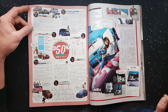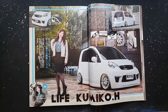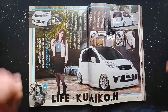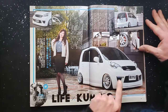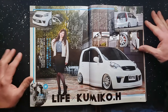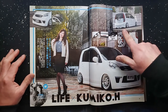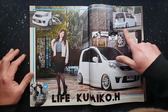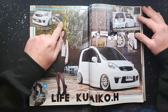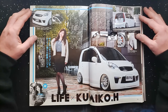Really? Okay. Let's keep going. What do we have here? We've got a little Honda. We have a Honda Life. What do you think of that? I really dig the lights in the front bumper. I think that's cool. The fitment's really nice, super low. The exhaust tips are well done. I'm not sure about 4 exhaust tips on a 3-cylinder, but okay. Each to their own. Over this side, it looks like we've gone for a black roof. Dig that. Yep, it's just a good looking car.